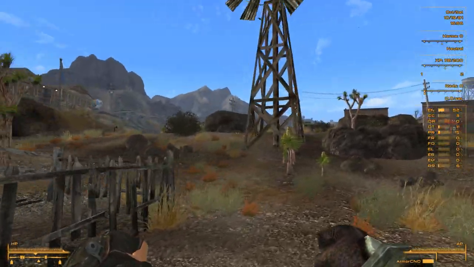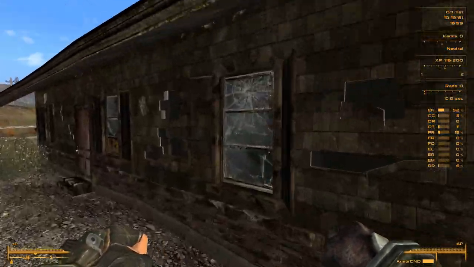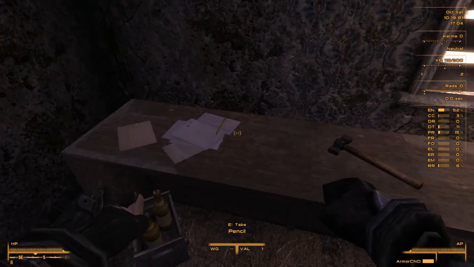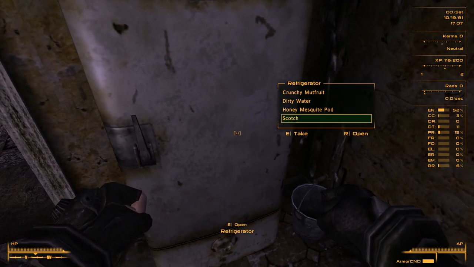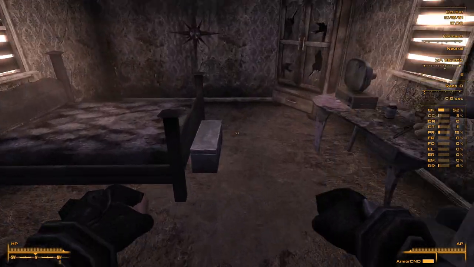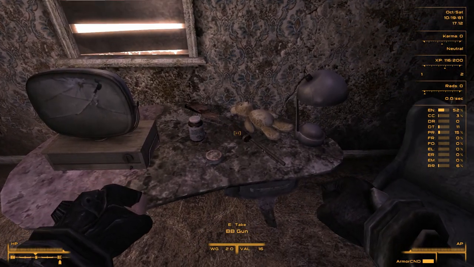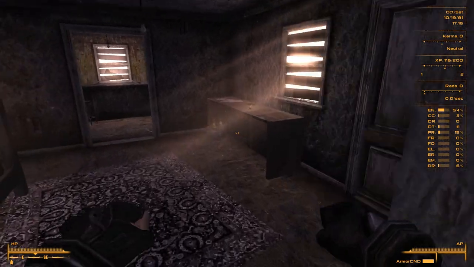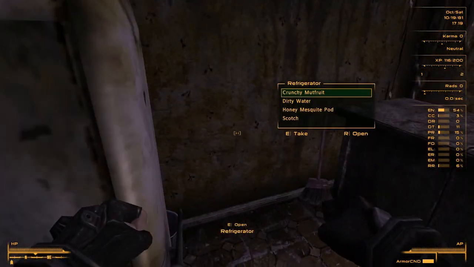Alright, we're gonna go back to the saloon. Check out if there's anything else we might have missed. Oh, run down buildings. Might be some interesting stuff around. Pencil, paper, empty bottle, crate, something, dirty water, footlocker, some pills. Oh! What is this? A BB gun. We'll take that. Iron. Not a whole lot of stuff here.